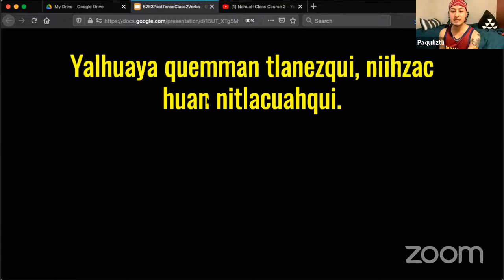They have their own pattern, but the pattern is you just add the H and you add the ki. So nitlacuahqui. Qua is one of those class 4 verbs, or any derivative of qua. So michqua, eating fish, aloshqua, eating oranges. Anything that you put an object to and add qua to it is going to be a class 4. So nitlacuahqui, I ate.